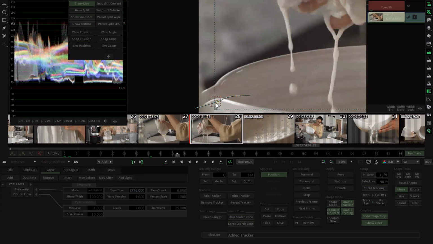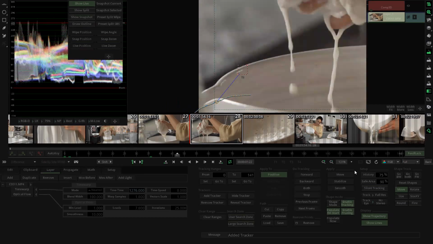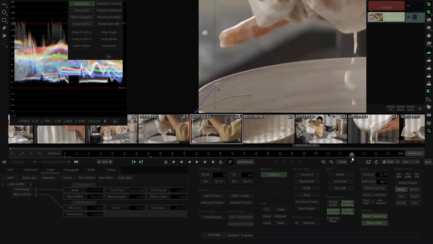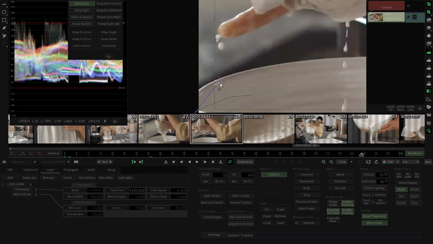With offset, you have to press Alt and you'll be able to offset the tracker, okay? And then go forward again. Oh, just at the very end, we lost it. Okay, so maybe here we just offset 1 second here. And if you just want to go one frame, you go just next frame.